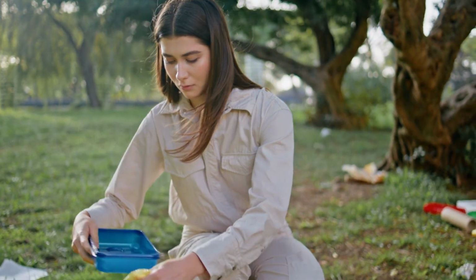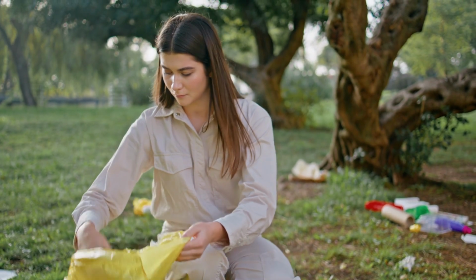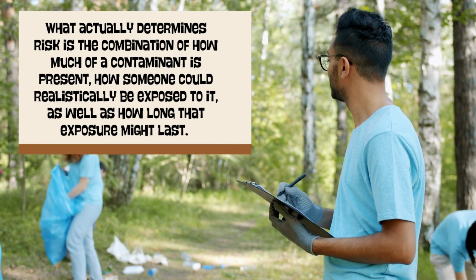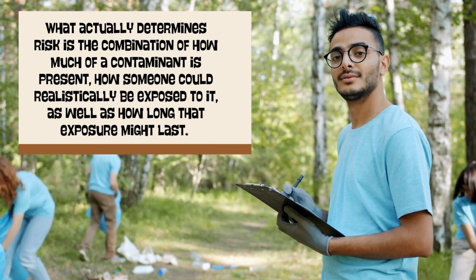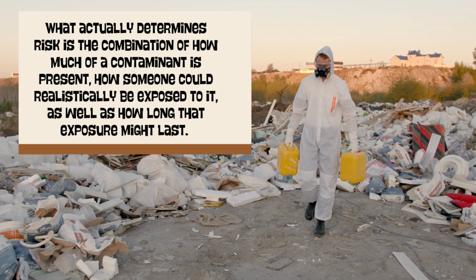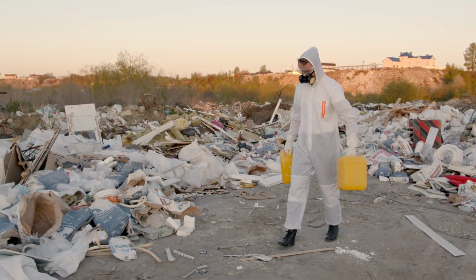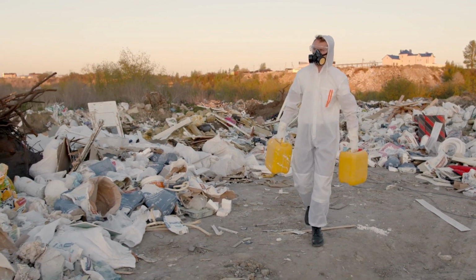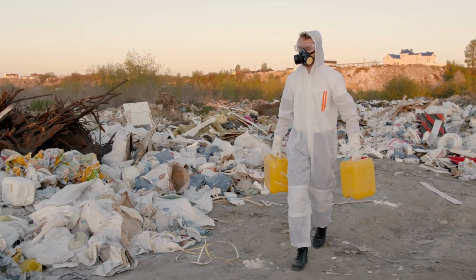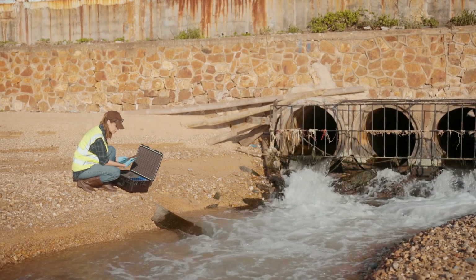A report might show a contaminant is present, but if it's well below the established exposure limit, that finding does not necessarily indicate a health concern. What actually determines risk is the combination of how much of a contaminant is present, how someone could realistically be exposed to it, as well as how long that exposure might last. That's why DTSC's risk assessors don't just look at raw numbers. They look at the full exposure pathway before drawing conclusions about whether a site poses a real risk to human health.